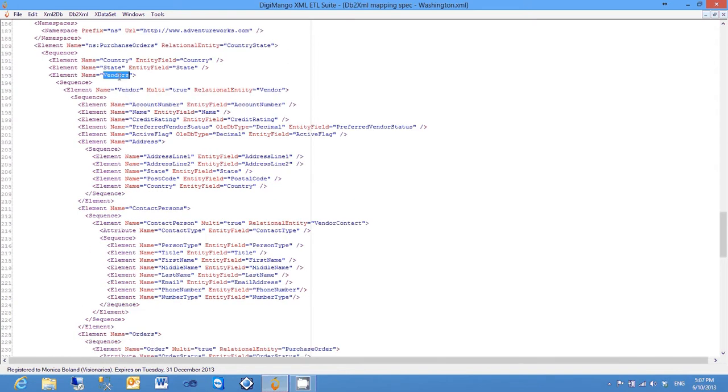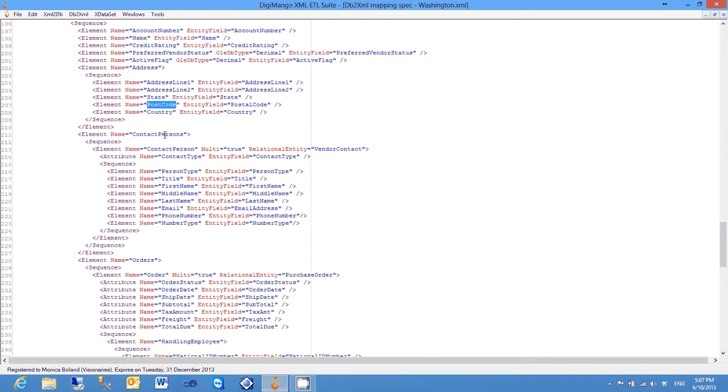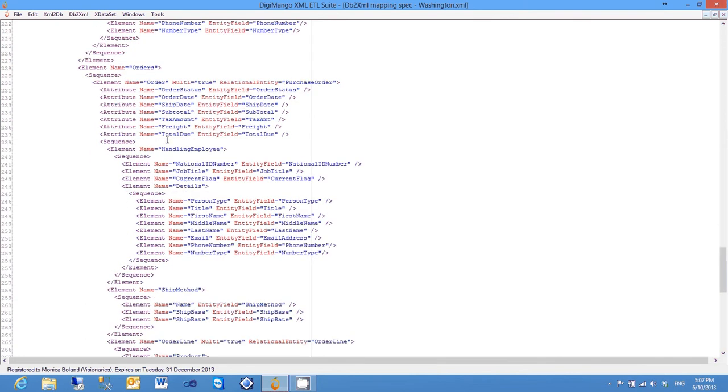It's got a vendors element, has multiple vendors. Each vendor you got some details and the address, and a vendor can have multiple contact persons. And then a vendor have made multiple orders.